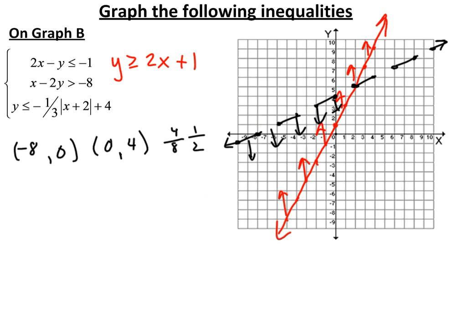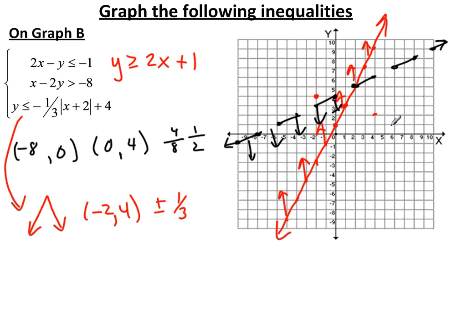So let me go back to red for this one. Okay, my absolute value. This is a downward facing absolute value. My vertex is at -2, 4. And my slope is ±1/3 for each of the two sides, the rays, of my absolute value. If you need help going back to this, you can go back to section, I believe it's 2.7. So we're going to go to -2, up 4. And then I'm going to go down 1, 2, 3. I'm sorry, down 1 over 3.